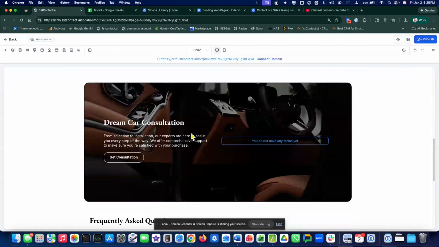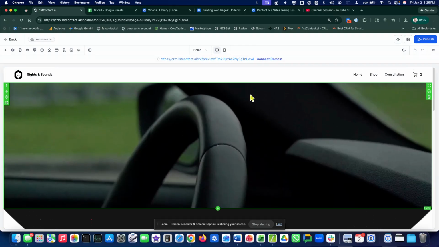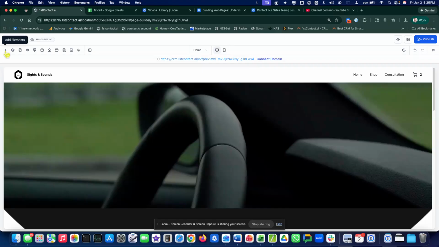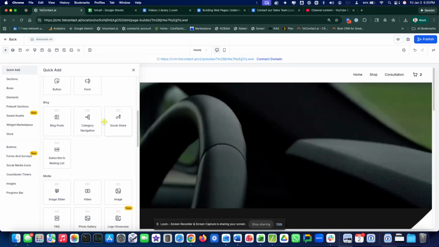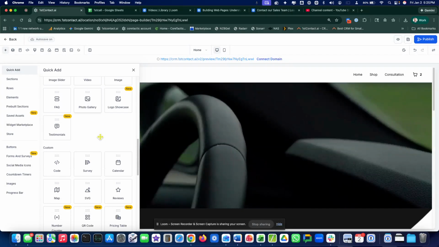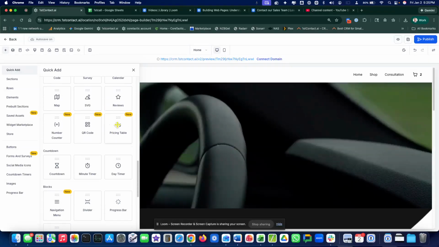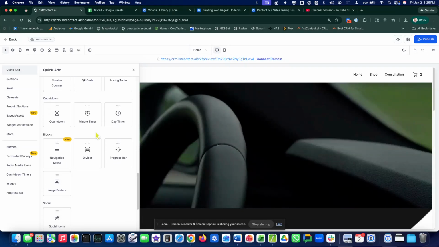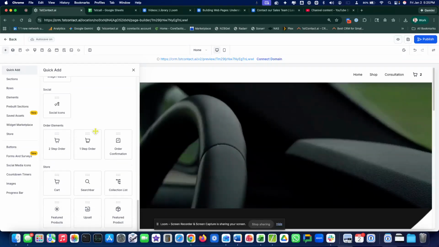Okay. Now, I want to put something on here to purchase. So what we're going to do is we're going to come up here. We're going to scroll down until we find there's pricing tables we can add, which will link directly to purchase that product. We can also put in the list of products, order forms, things like that.